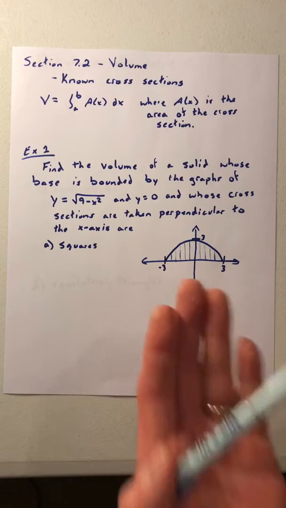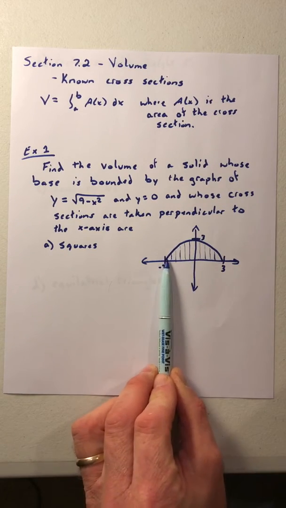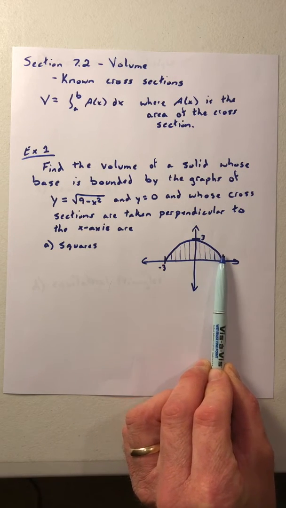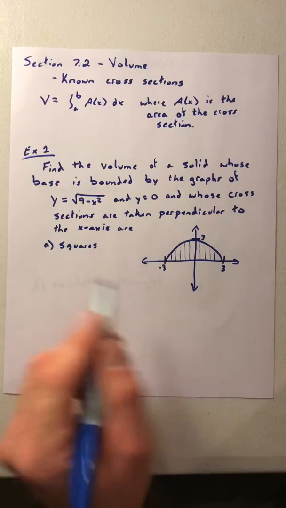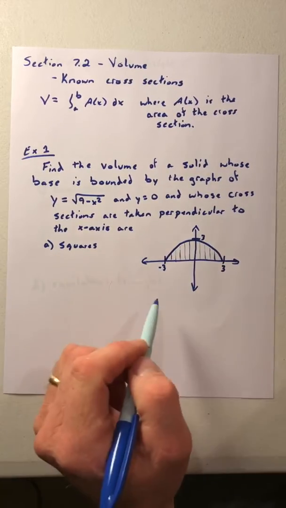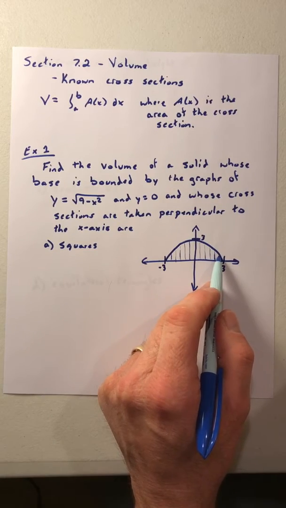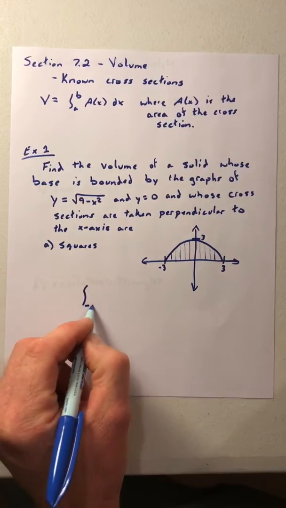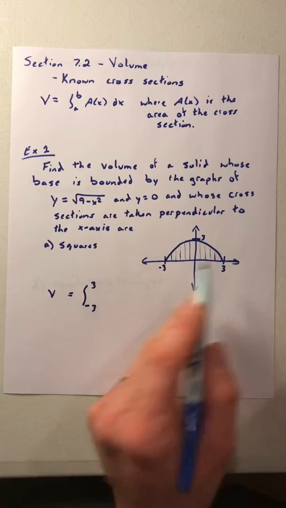So kind of think of it as three-dimensional, and I've got a bunch of squares added up. They're going to start very small, and as I work up, it's going to come up and it's going to go back down. Kind of what we saw in that animation, if you want to go back and look at a couple of those animations. So how do I find the volume of this? Well, I've got to add all these squares up, or the area of each of those squares. So I'm going to have the integration from -3 to 3. So that's my endpoints.